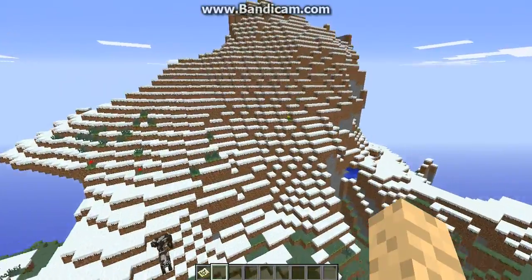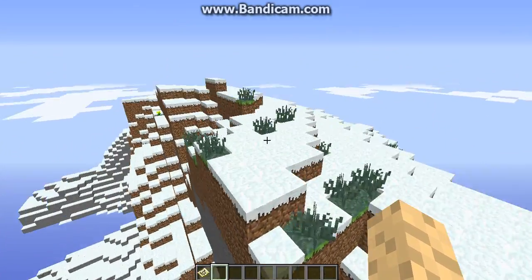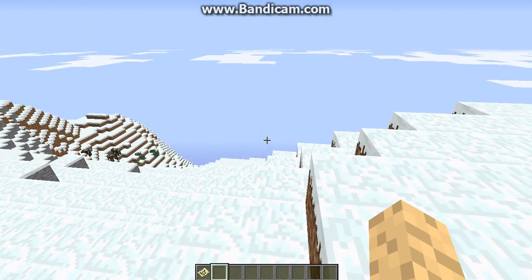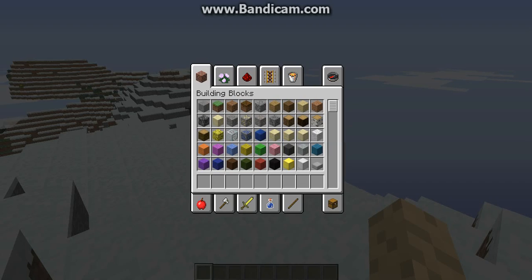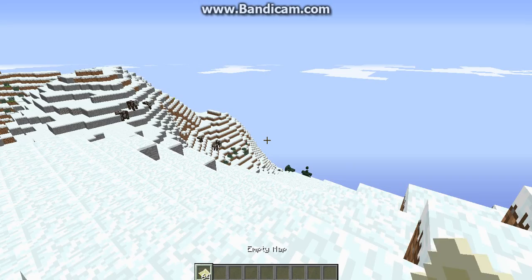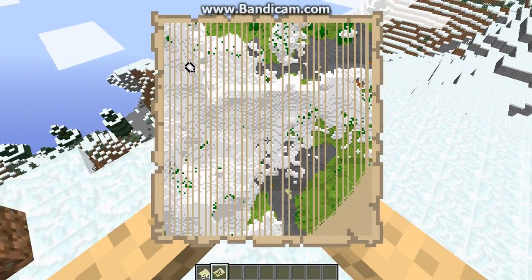Jeez, I'm finding all these huge mountains. I mean, just plain huge. Oh wow, this one is above the clouds. This is amazing. I'm gonna trash this old map and grab a new one. I'll actually grab a couple. Let's head in this direction.